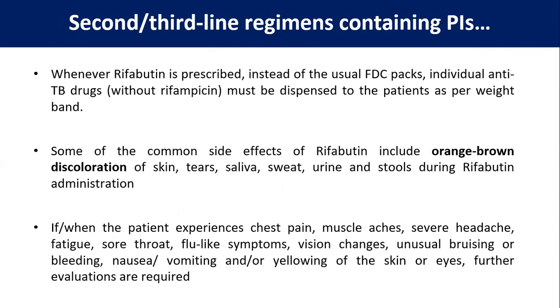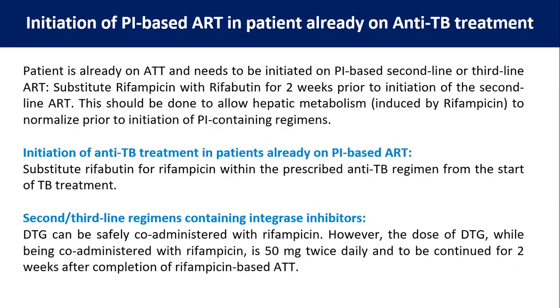Some of the common side effects of rifabutin are orange-brown discoloration, which is also common with rifampicin, we know. Then when the patient experiences chest pain, muscle ache, severe headache, fatigue, sore throat, flu-like symptoms, vision changes, unusual bruising or bleeding, nausea or vomiting, and or yellowing of the skin or eyes, further evaluations are required.